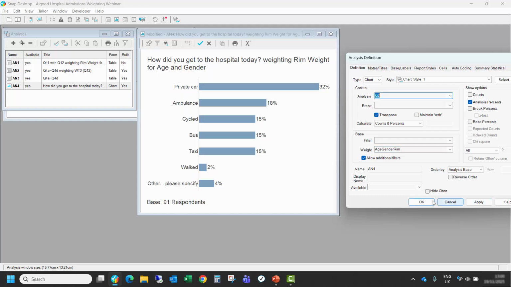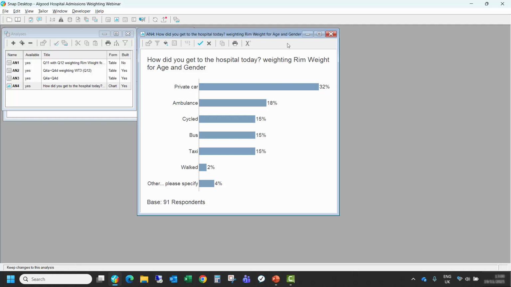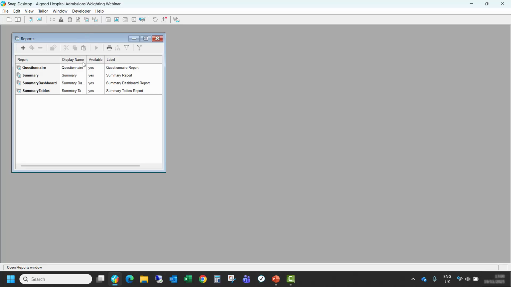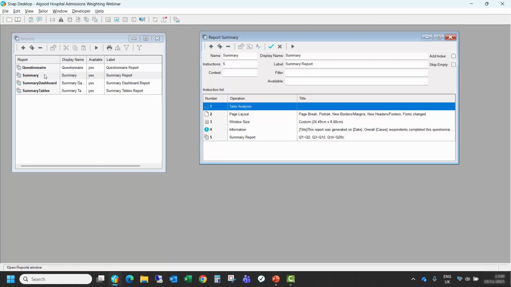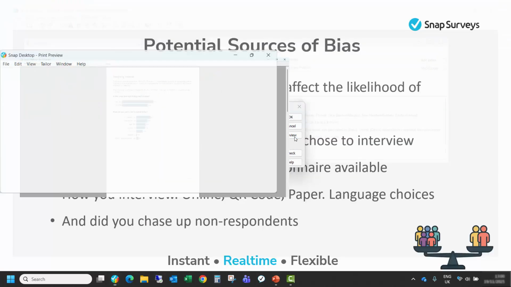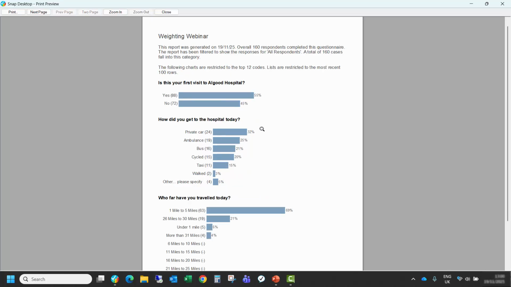Likewise, we can do exactly the same to our reports. So if I open up some reports, I'm just going to make use of one of the summary reports which come pre-built into all our surveys within Snap. So I'll double click on that one, and initially I'll just run it as it is. This is the report which just gives us a bar chart for each of the questions.